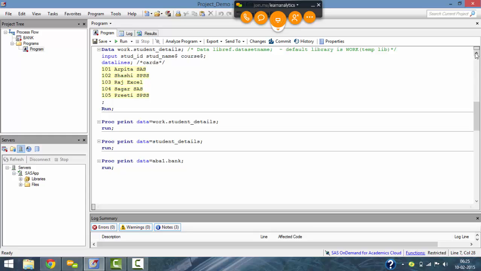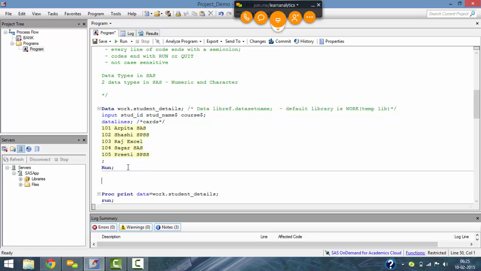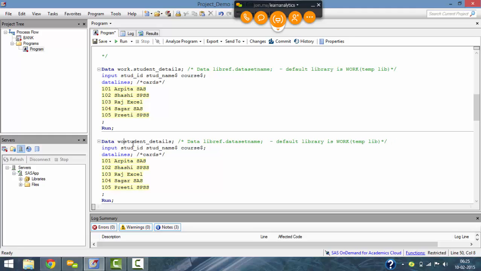Yeah, Uma, for this program, I asked one question actually. Can you just run that program without work dot student details? Yeah, you absolutely can. So this code, let me just do control C, typing it again. This is what you asked, Arpita? Yeah, that is what I asked. Exactly. So this code is exactly the same as this code. When it comes to working on it, it is exactly the same thing. So you don't have to specify work.student details, because work is the default library that it addresses.